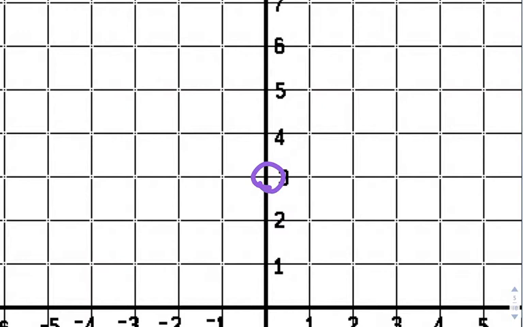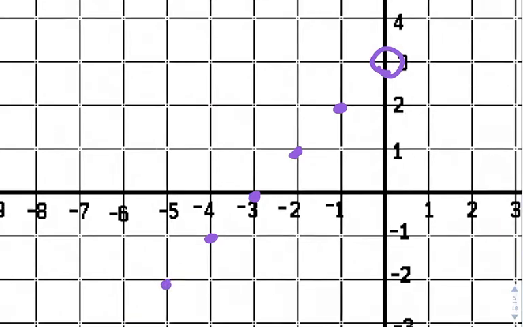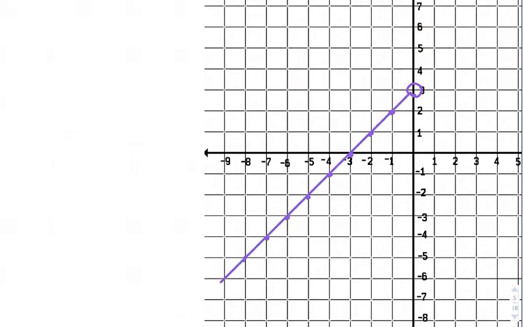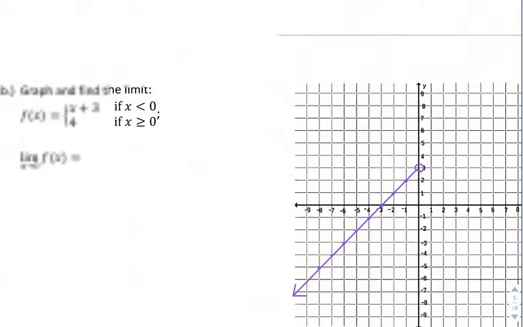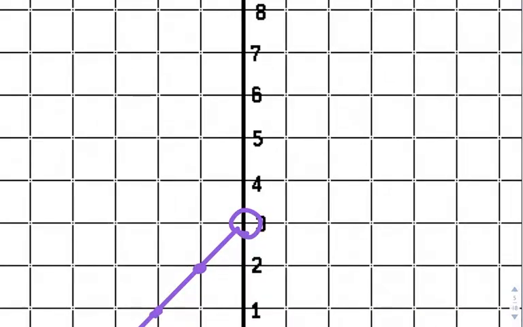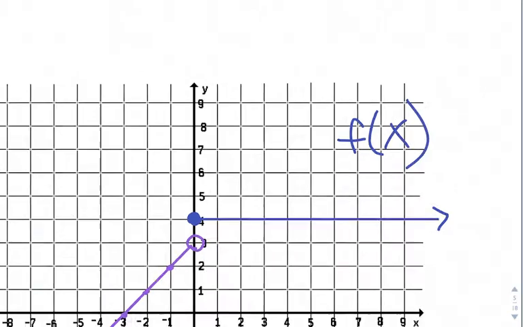My slope is 1, so I go down 1 over 1. Now I can't go up because all my x values have to be in the negative side. So I'm going to stay to the left of 0. So down 1 over 1 all the way out until you run out of graph paper. So that's that first line. The second line just says for if x is greater than or equal to 0. So because it says greater or equal to, it's a closed circle, and then all my y values are going to be 0, so it's just going to be a horizontal line. We have to make sure we label our graph.